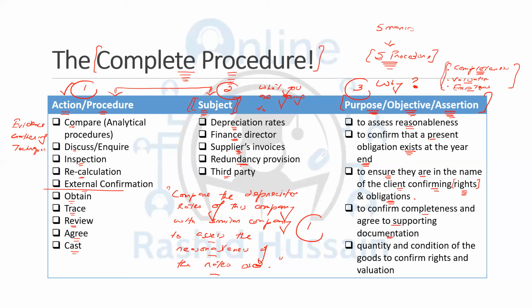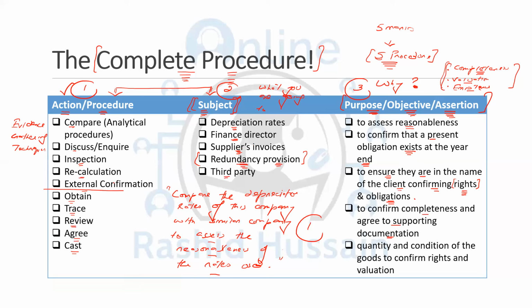Now, redundancy provision means that this is the amount that the company is going to pay to the employees who are going to get redundant. So basically, redundancy provision is an accounting estimate. It's a provision, it's an estimate. Now, obviously, what amount the company needs to pay, this is a law related thing and a contract related thing. So they have recorded a figure in their financial statements. So what we are going to do is we get the information first: how many employees are going to get redundant and what the company is supposed to pay to them.